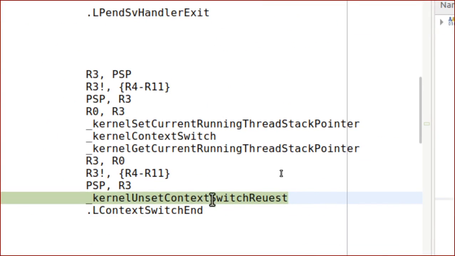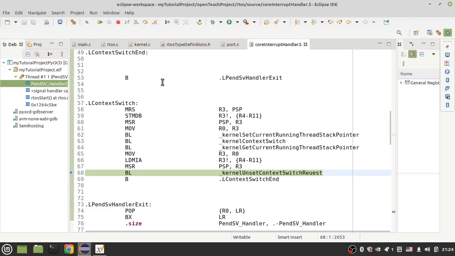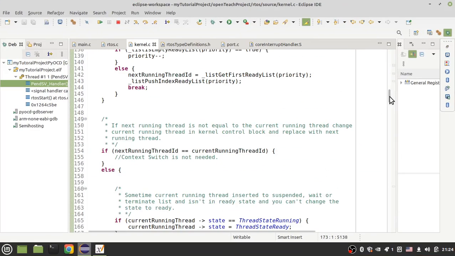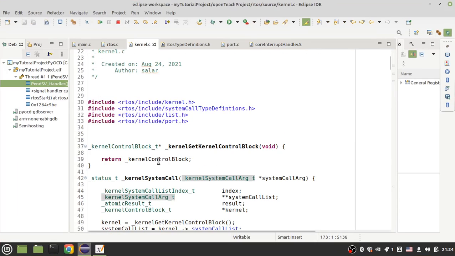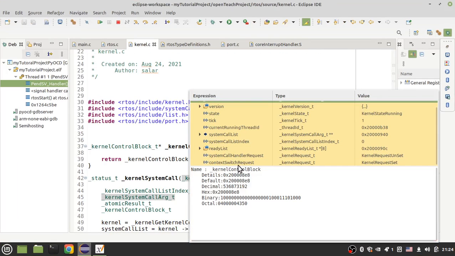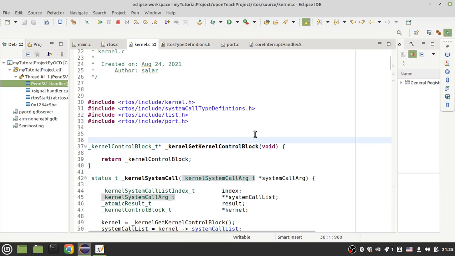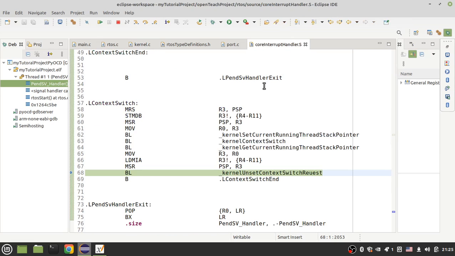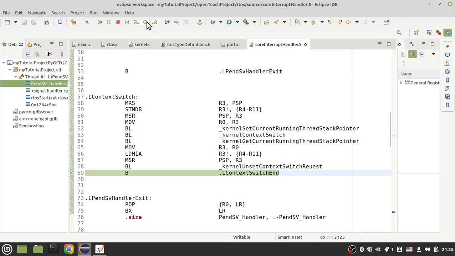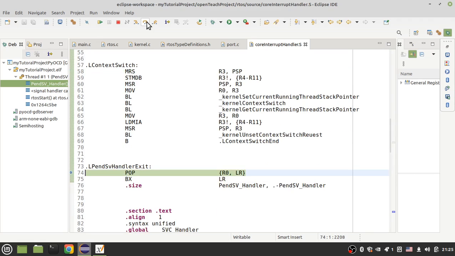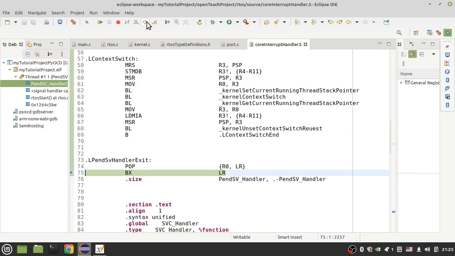Unset the context switch request. This member is set; unset this member because the context switch has been done. And return from the PendSV handler.